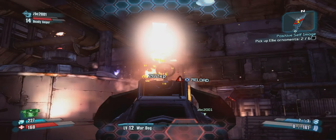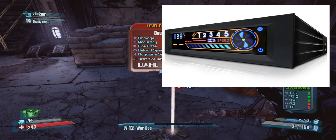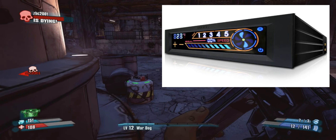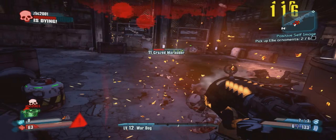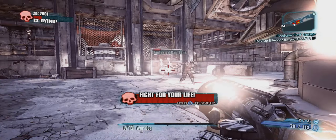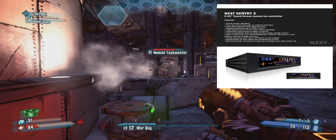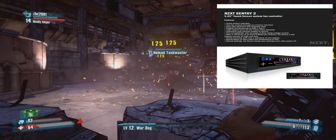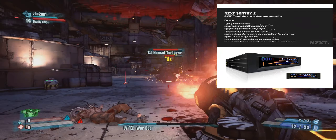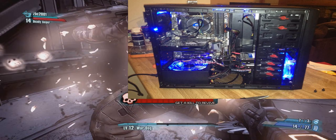Moving on to the third product — from NZXT, the Sentry 2. It's a 5.25-inch touchscreen fan controller. I've been looking at this myself; I bought a cheaper one and didn't like it, then tried this on a test bench at Micro Center and it's awesome. It controls up to five fans with an all-touchscreen interface, ultra-fast selection response time, and real-time monitoring of inside temps. You also get a light switch to flip LEDs on and off. It's about $28. My PC has blue LEDs everywhere, and it's cool to adjust all those different fans inside your case.